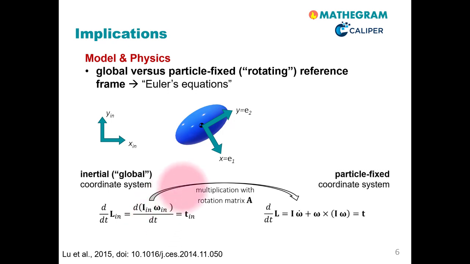So what we do is we transform all of our important variables, let it be the torque, the angular velocity, and of course the moment of inertia tensor to the particle fixed coordinate system. In this system you will see later we can then solve this equation and obtain our new angular velocities.